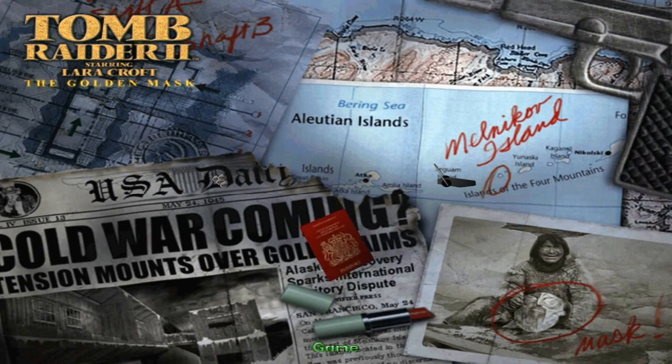This is the expansion set for Tomb Raider 2 that came out with the PC. Of course, this isn't on PlayStation, so if you're looking to play this on your PlayStation, sorry, it's only available on PC. However, if you want to play it on your PC, you can go down to the description. I posted a link to where you can download this. Now, you're going to need to have Tomb Raider 2 for the PC in order to play the levels, so keep that in mind.